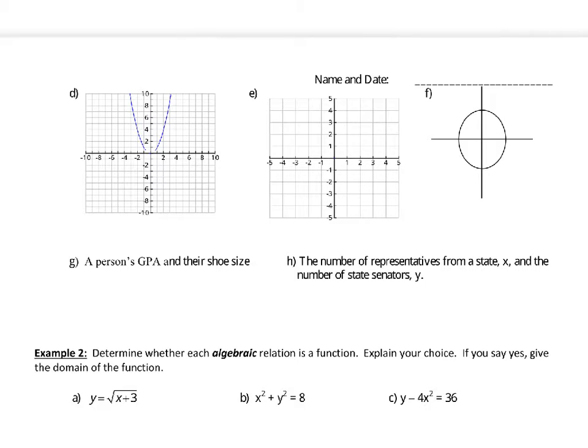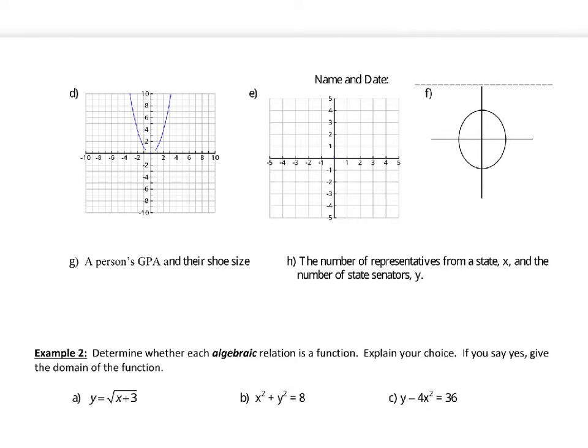Your explanations for graphs can be pretty straightforward. You either simply say passes the vertical line test if it is a function, or you say fails the vertical line test if it is not. This one is, so I've said passes the vertical line test. Now I must find its domain and range. Since this graph is a function, we were asked to find its domain, and notice I've highlighted it in blue.